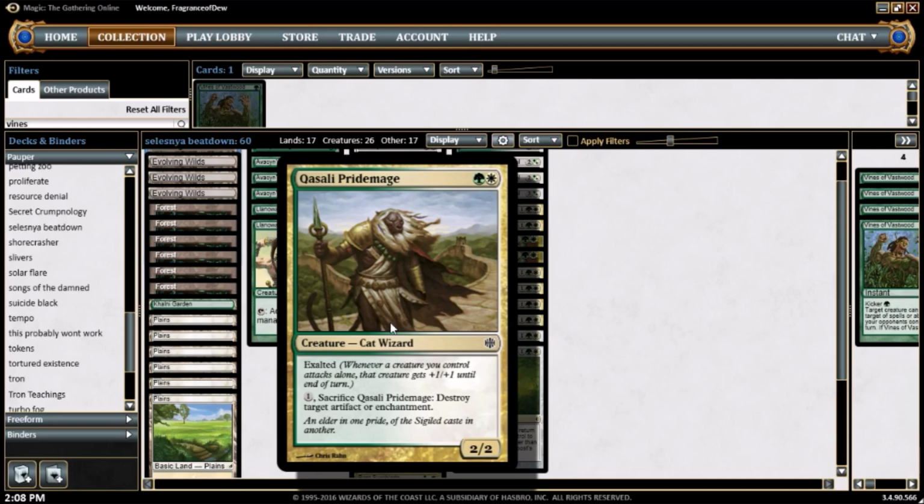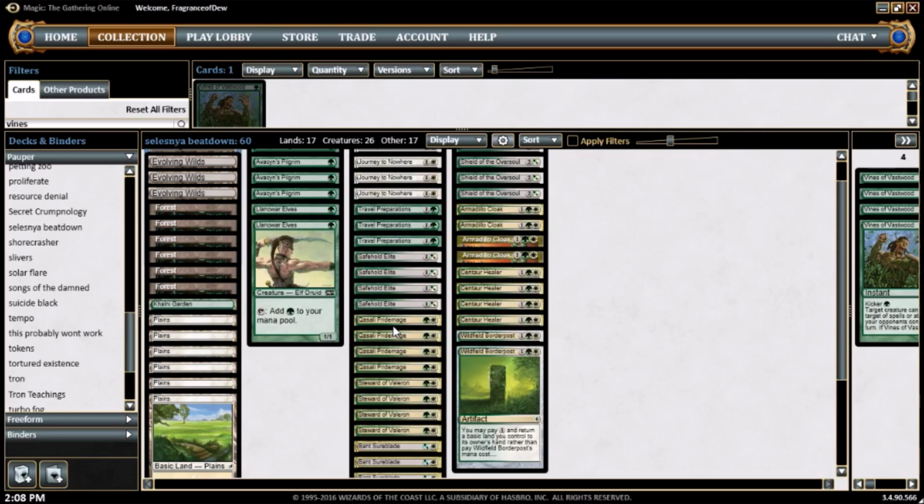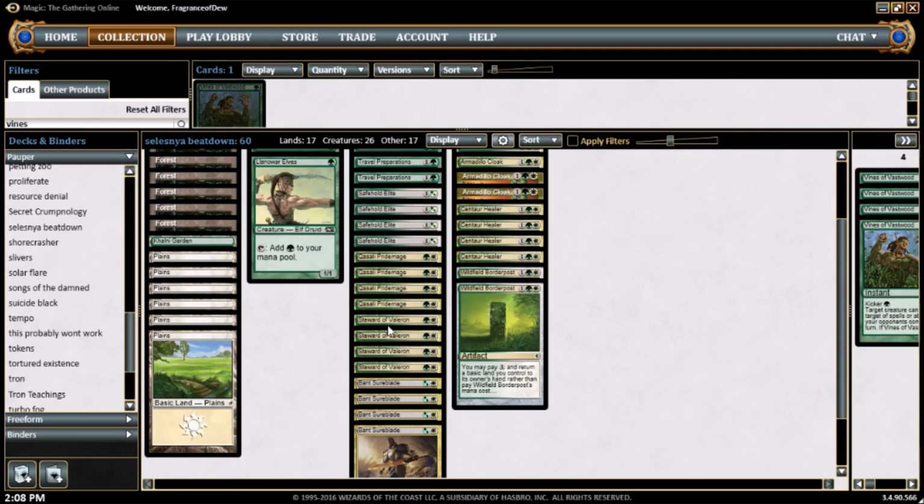It's a 2/2 for 2 mana, it has Exalted, and what that is, whenever a creature you control attacks alone, that creature gets +1/+1 until end of turn. This creature also has tap, 1 mana of any color, sacrifice him: destroy target artifact or enchantment. So it's just all-around utility, super good. Turns your Grizzly Bears into 3/3s without having to invest in enchantments or travel preparations on them. And it's just all-around, he's a good man.